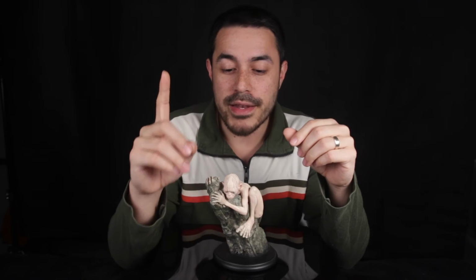Now this guy is one of the most iconic creatures of the Lord of the Rings trilogy, and it was also a very big technological breakthrough in terms of the 3D design of the character. Now Gollum was also superbly acted by Andy Serkis, which was also motion captured and sort of 3D rendered by Weta, which they did a very good job. This piece sort of has a special home in my heart because I've always been a big Lord of the Rings fan. Plus also the character Gollum is very iconic.